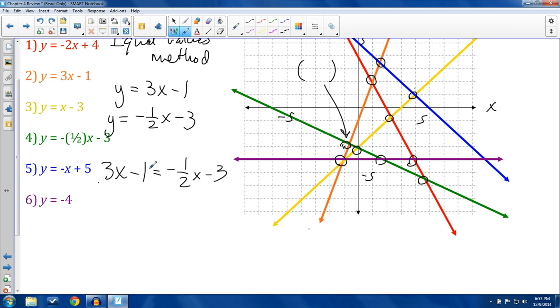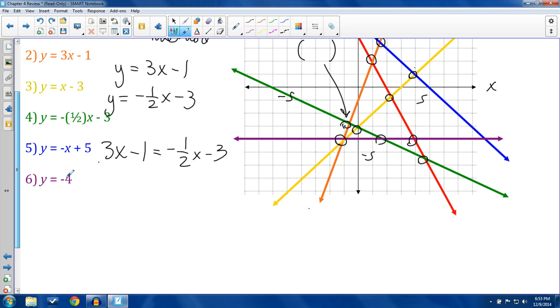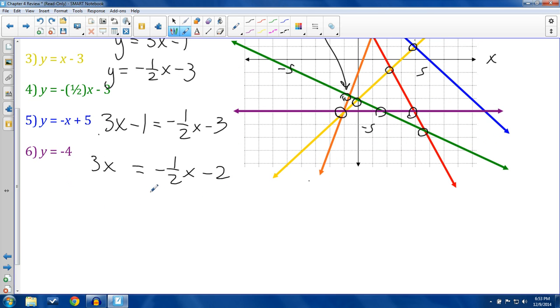Okay. I'm going to start small. I'm going to add 1 to both sides to start isolating my x a little bit. Negative 3 plus 1 is negative 2. Okay, I have to add 1/2 x. Maybe you're a guy who likes to use decimals, and maybe it's an exact decimal number. Okay, I'd rather use a decimal. I'm going to add 1/2 x, which is 0.5x, so I get 3.5x equals negative 2.